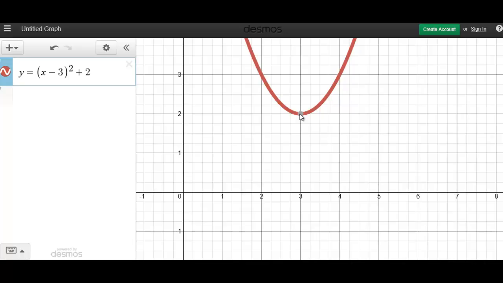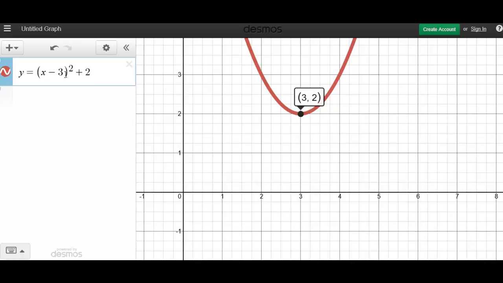Okay, and there it is. This point right here is called the vertex of a parabola, and I want you to look at the vertex right now. Do you notice something about the 3 and the 2? Go back to this equation here, and look at that. The negative 3, well, that is where this 3 came from. You just change the sign. This part's always lying to you inside the brackets. It's always the opposite of what you might think it is.